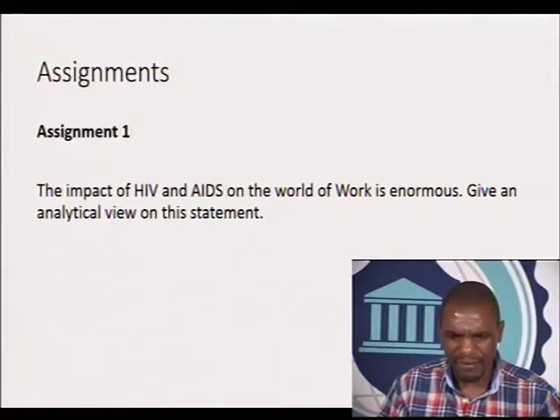There is no doubt that HIV impacts badly on the workforce, and therefore students must know what is the effect, what is the impact of HIV and AIDS in the world of work. And this takes you perhaps to do a smaller survey using your research methodology. Because remember, when you learn something in your study area, such as literature review, you must already be able to apply some of these skills to your best advantage. You can interview a couple of companies to just gain an understanding of how HIV is actually impacting the world of work.